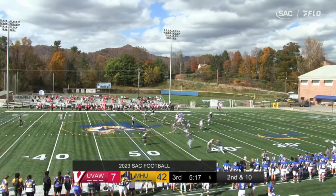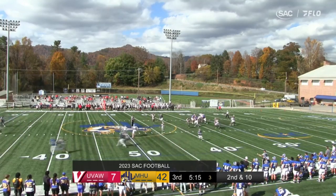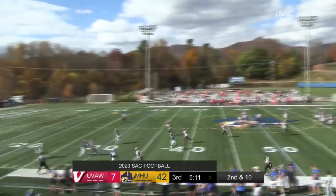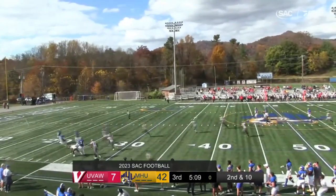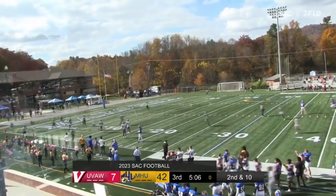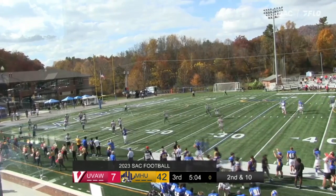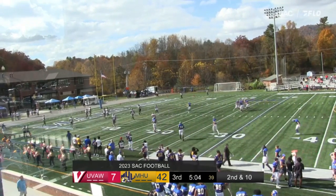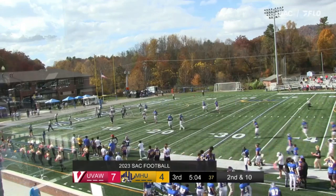Mitchell, the receiver at the top of the screen. Now Martin will flip out to the running back, Gillette. John Gillette makes the catch, keeps his footing. Now Gillette with a nice move, picks a man missing. Gillette goes into the end zone for a Mars Hill touchdown — 60 yards, J.R. Martin to John Gillette, and Gillette having a massive day.